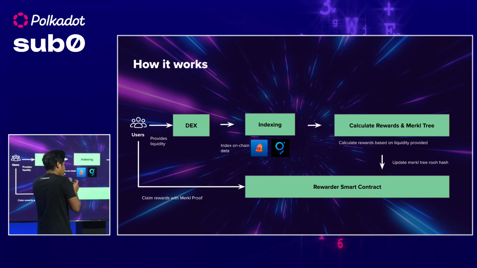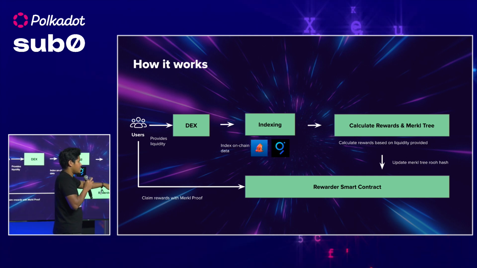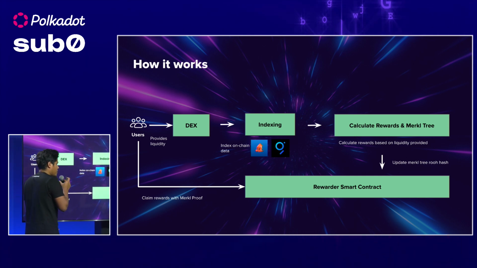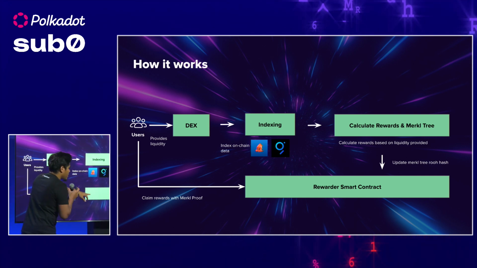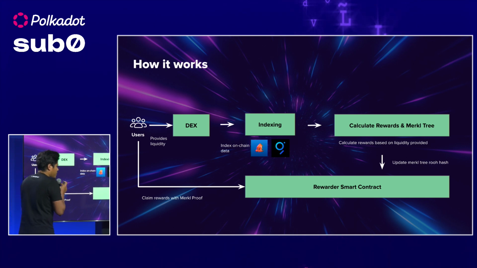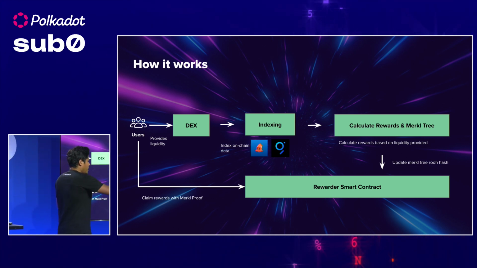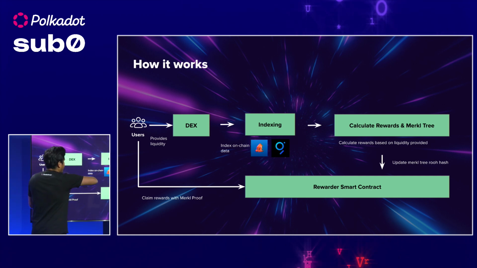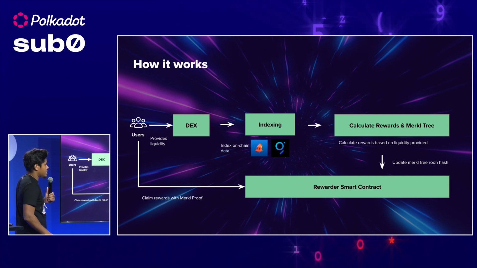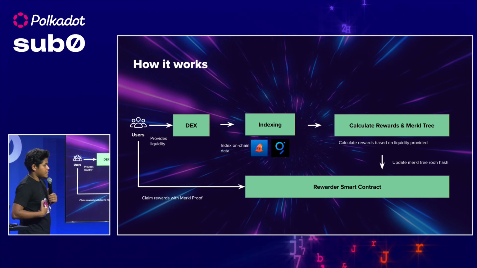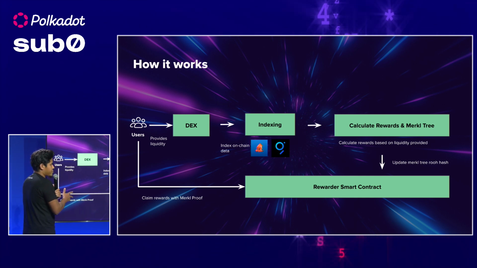What we need is basically whenever a user wants to claim, we just need the hash generated from their input or the address, and then the rewarder smart contract will pay out whatever is due to the user. That will really simplify V3 staking, because right now V3 is the most dominant form of liquidity staking, not only on StellaSwap but across DeFi. So this is the infrastructure. This is the long-term infrastructure that we're building.